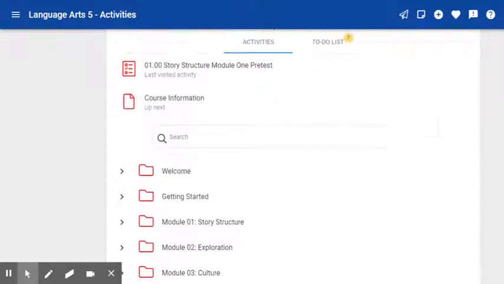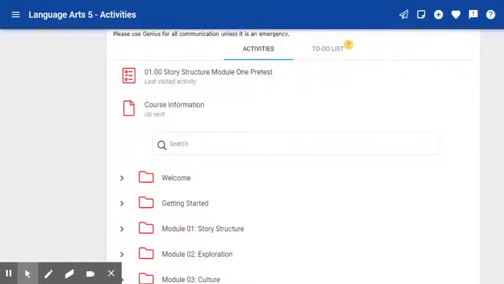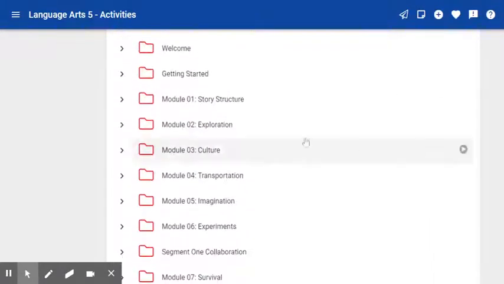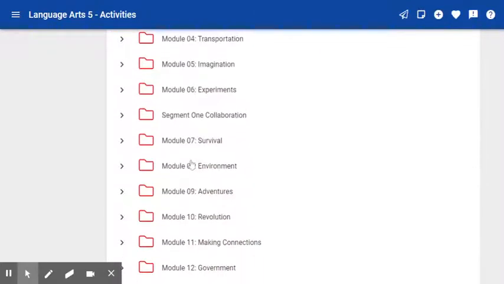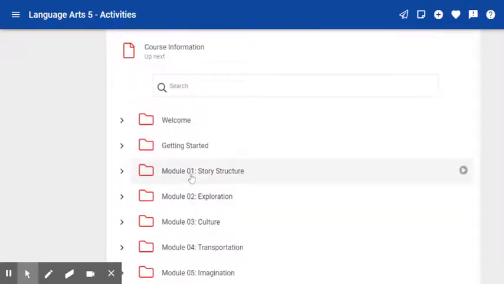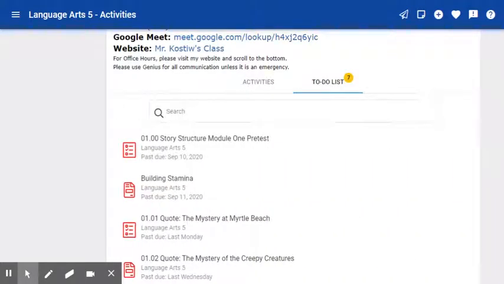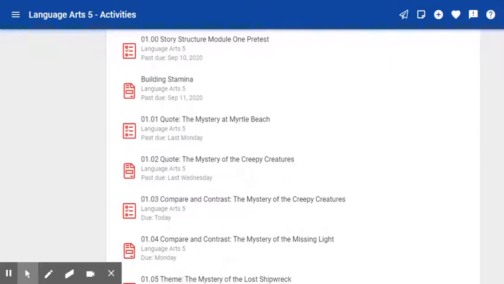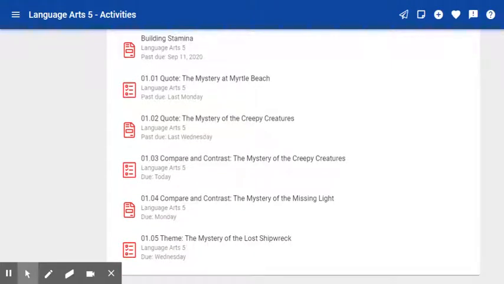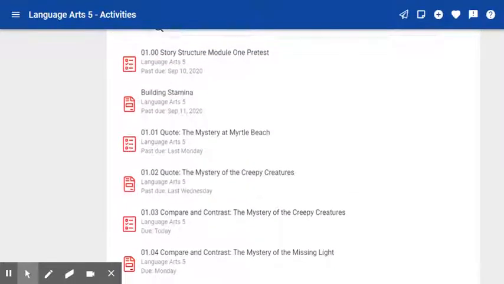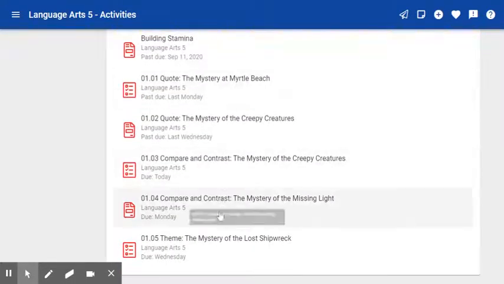You can go there if you have additional questions. Below, you're going to see the activities. That's this first link right here. Under the activities, you're going to see every lesson in every module that we're going to be accomplishing this year. Now, that can be a little bit overwhelming, so my suggestion is to go over to the to-do list. When you click the to-do list, these are the lessons that you still have to do that have been assigned so far. So far this year, up to 1.05 has been assigned. So you can work on any of these lessons to try and get caught up.